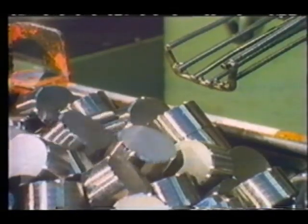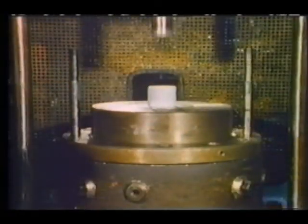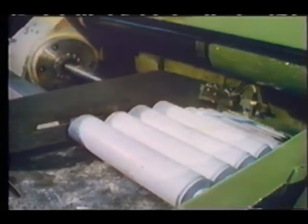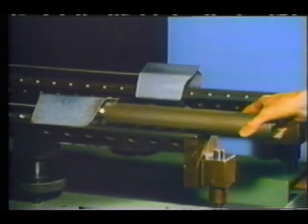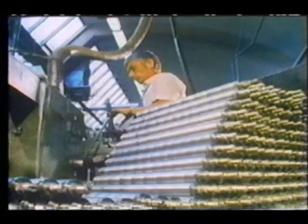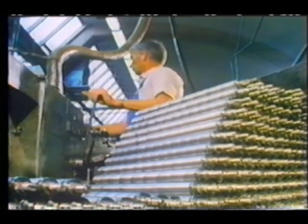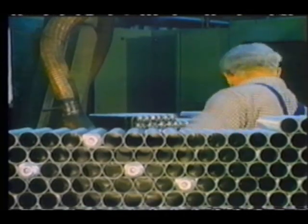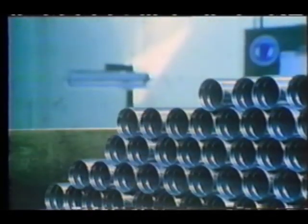Bilstein has retained the technological advantage through quality, precision, and reliability. The cold-extruded tubes are formed by special Bilstein processes. Quality also means constant quality control — here we see highly sensitive cameras checking the inner walls of the tubes and revealing even microscopic irregularities on a monitor. In spite of automation and electronic controls, it's still people who back it all up. It's people who guarantee the high standards of quality.